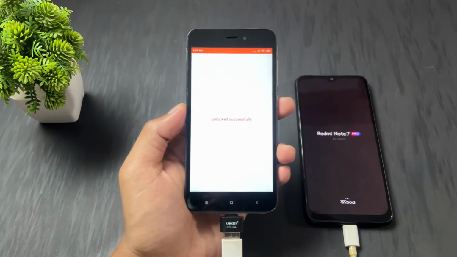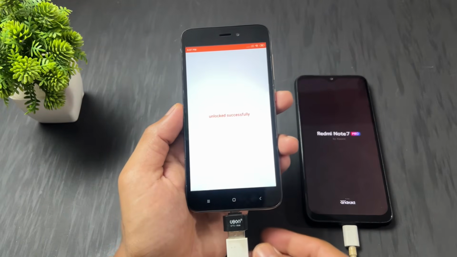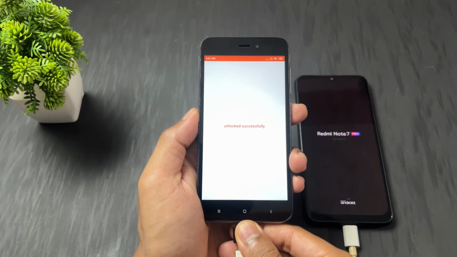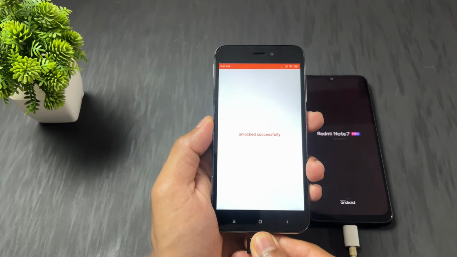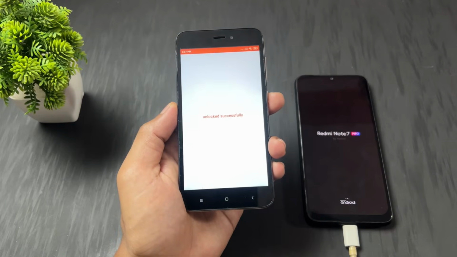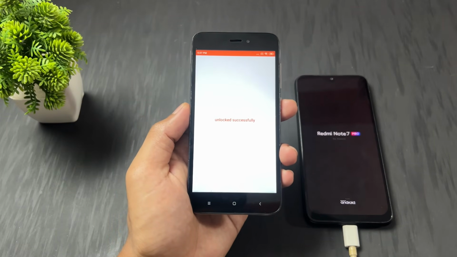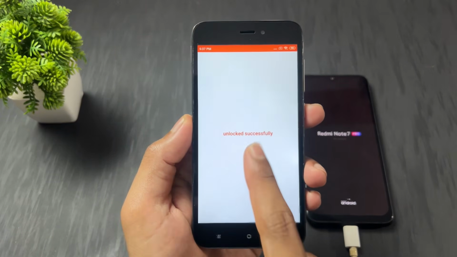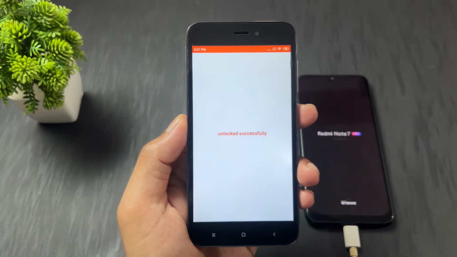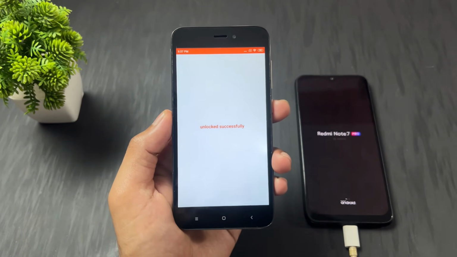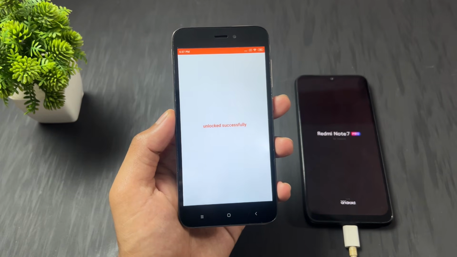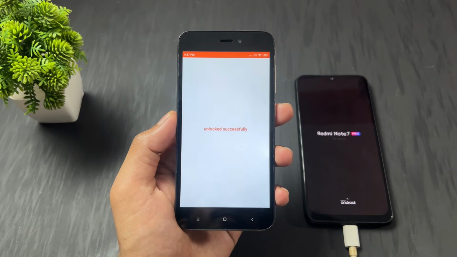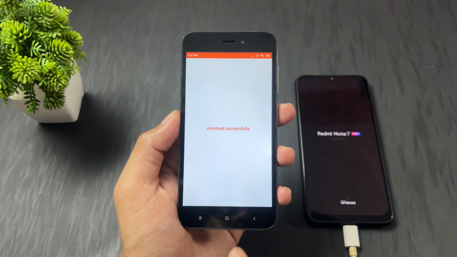So this is the video. A very simple method. You can use this method on any Xiaomi, Poco, Redmi device, even on HyperOS or MIUI. Same process for HyperOS and MIUI. If you are on HyperOS, you just need to take permission on Mi community. I already made a video on how to take Mi community permission, so I will give the link in the description, so follow that video. After that you can follow this entire process to unlock your device. No need for a PC. This entire process will be done without a PC. It's a very easy method.